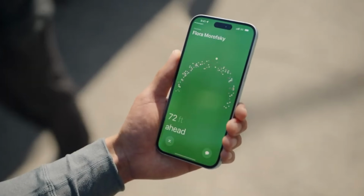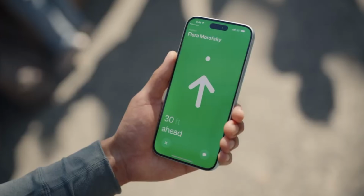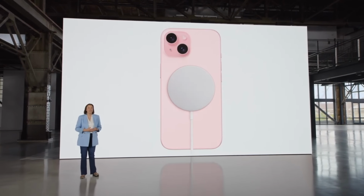So if you're in a small, crowded environment and you can't see them because there's so many people, you can now use your iPhone to literally figure out, by the foot and direction, where they're at. I think that's gonna be super helpful. It's also Thread enabled, so if you have any kind of smart home devices with the new HomePods and the whole Thread ecosystem that's kind of coming out, where everything is going to be very well integrated, iPhone supports it. Talked about the new G2 wireless charging as well as better audio quality.